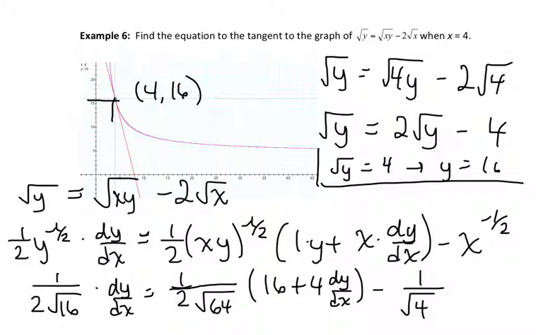So go ahead, find your dy/dx. I don't have space here, so find your dy/dx, use that slope and this point to find the equation of this line. You should end up with a y-intercept really high up and a slope that's both negative and fairly steep.